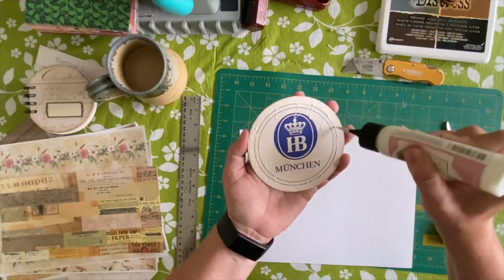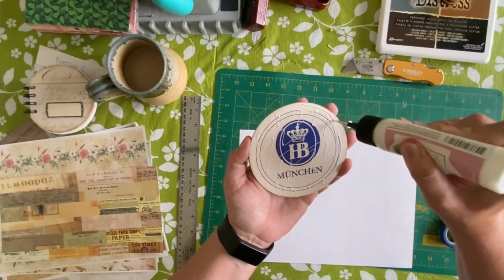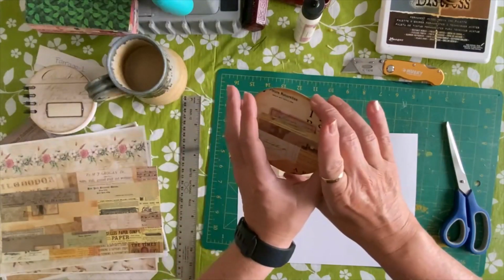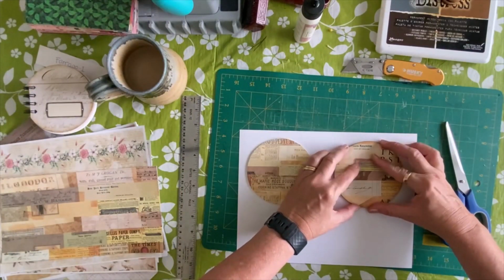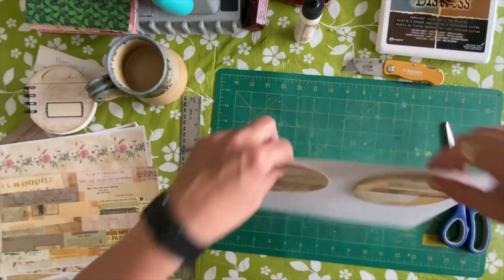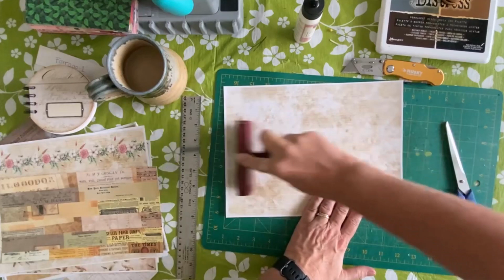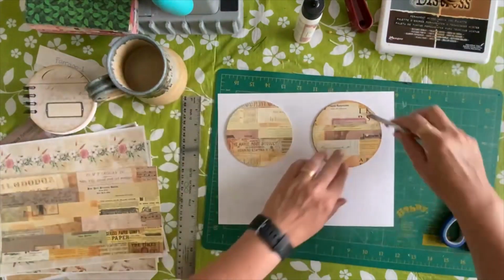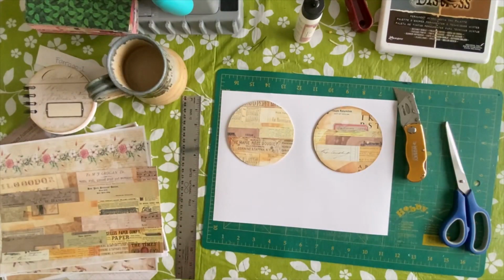I normally turn the camera off when I do all this kind of stuff and come back, but I will do that when I flip over to my cutting board. Again, we know which side is up. And we're just going to put that one down like that. Flip it over. Roll it out, and then I'm going to cut around the edges of that. And then when I come back, we're going to start working on punching the holes.